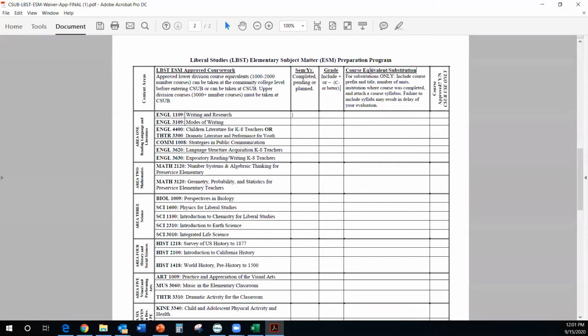The way that you do that, it's kind of a pain, but you have to contact the institution that you took the course at, and then you have to contact the specific program. Say it's a biology class: you need to contact the biology department at that school and ask them for a syllabus. It doesn't necessarily have to be from the teacher that you took it with, but whatever's going to give us the most information, because our program director reviews the syllabus of any alternative course that's not approved to see if the content matches that of what the state requires.